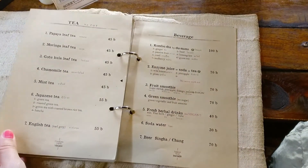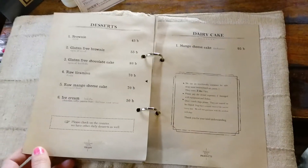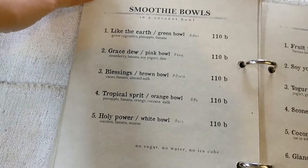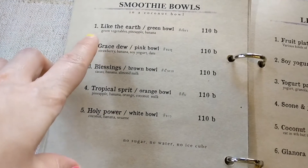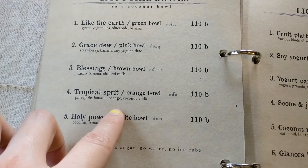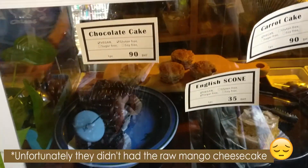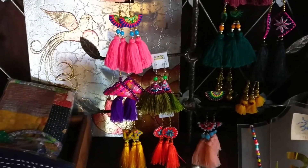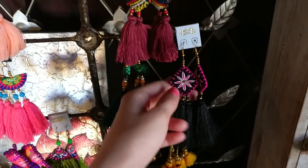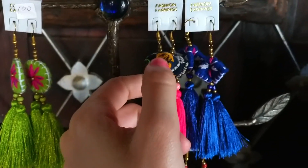Since it's morning I feel like dessert. So here we are at the dessert section. I think I'm gonna take the raw mango cheesecake. I also see smoothie bowls so I feel like trying one. I'm debating between the glazed dough with strawberry, banana, soya, and date, and the tropical spirit with pineapple, banana, orange and coconut milk. I ordered the chocolate cake. They also have the happy cow sign. Awesome earrings — I love earrings. I'm guessing they're handmade here.